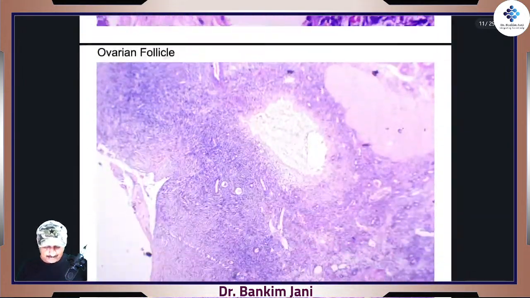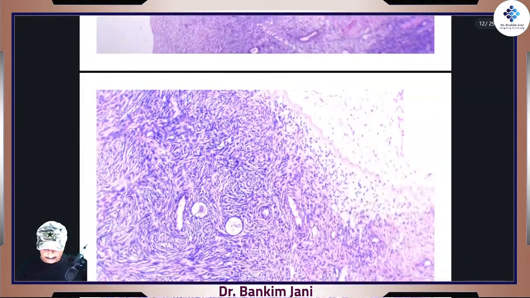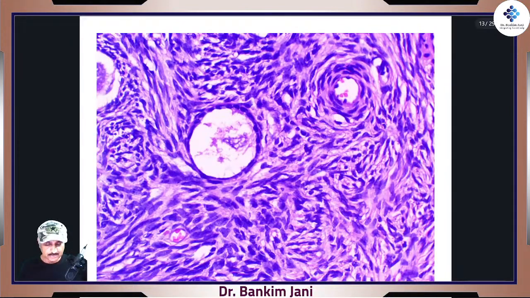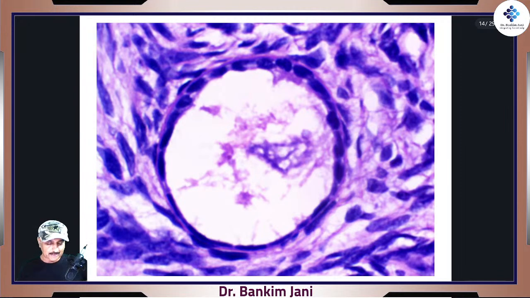So, right now we go for the ovarian follicle. Now see this ovarian follicle. Let me first show you this. See how nicely it is seen, you know. And this is a very amazing image of one ovarian follicle. This is even slightly more than 100x. So what I did is I went for full 100x, so that was optical zoom, and then I zoomed it digitally also to see one particular ovarian follicle.